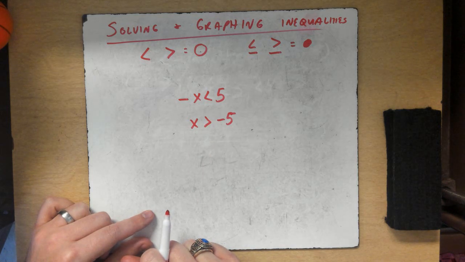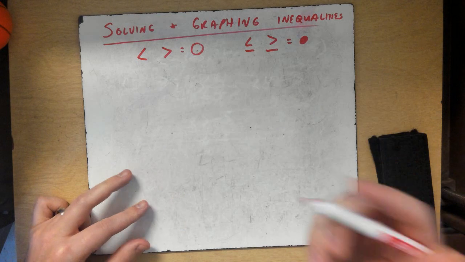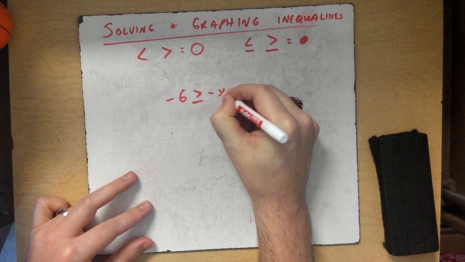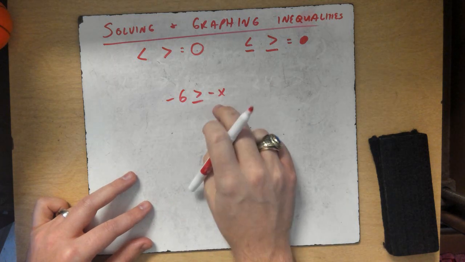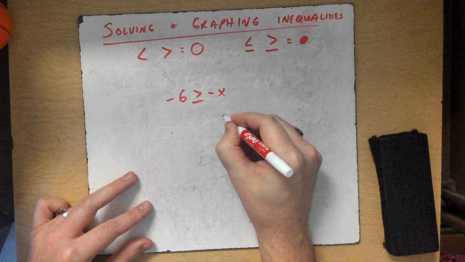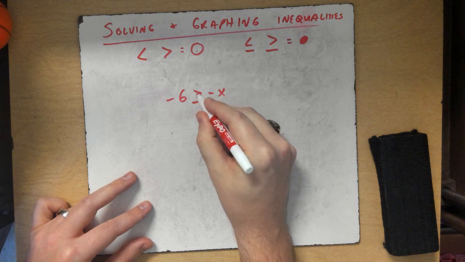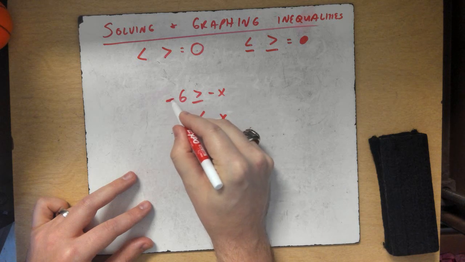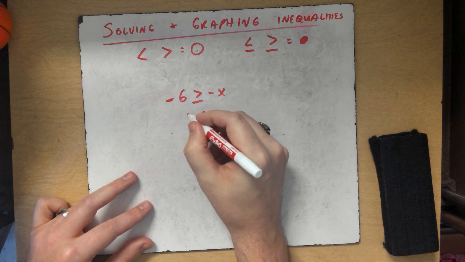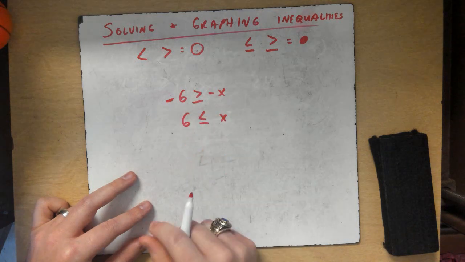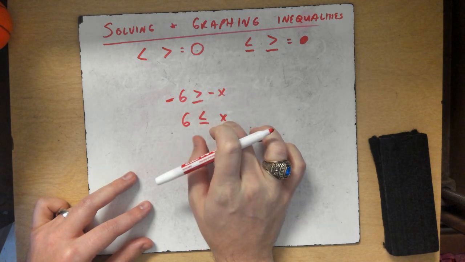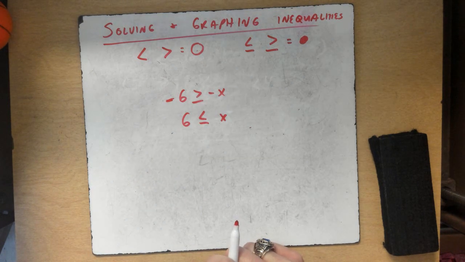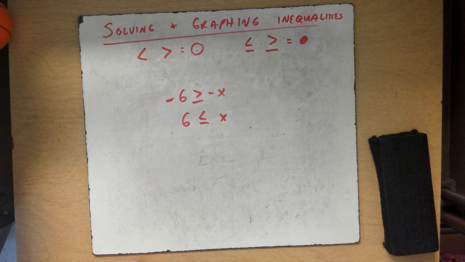Okay? And the same goes if you have the number first. Let's say we have a -6, and then we had a -x, right? So same type of deal. Your letter is negative, which means it needs to be a positive. Our symbol gets flipped from this way to this way, and then our 6 here, because it's negative, it flips, it becomes a positive. Okay, so our negative goes away here, our negative goes away here, our symbol flips here. Okay, so those are the simple rules for graphing inequalities.